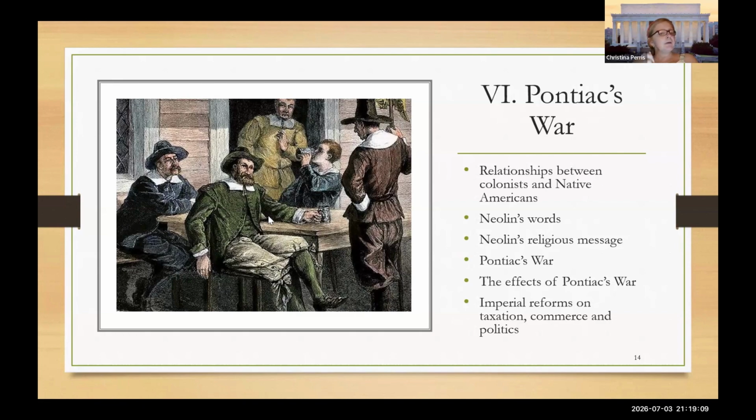So the Seven Years' War was tremendously expensive and precipitated imperial reforms on taxation, commerce, and politics. Britain spent over 140 million pounds sterling, an astronomical figure for the day. And the expenses kept coming as new territory required new security obligations. Britain wanted to recoup some of its expenses and looked to the colonies to share the costs of their own security. To do this, Parliament started legislating over all the colonies in a way rarely done before. As a result, the colonies began seeing themselves as a collective group rather than just distinct entities.